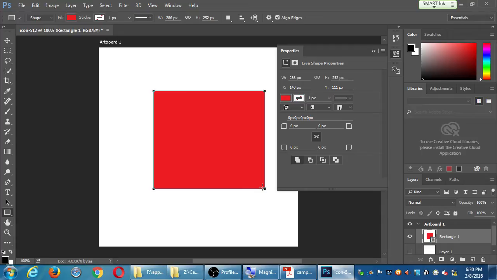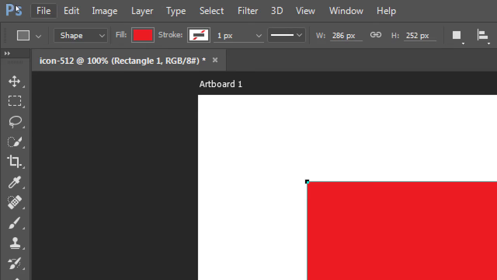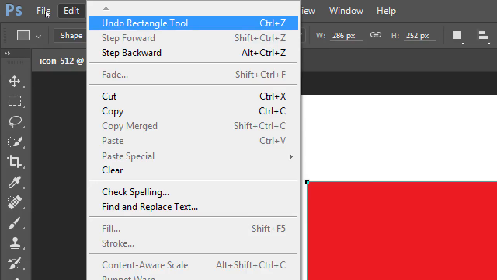Well, I want to be more complex than basic squares. I want to use real shapes and interesting things. So what I'm going to do is undo that. Right? I'm able to take back my last step, like on any kind of software. If I mistype something on Word, I can undo it. If I make a mistake in Notepad while I'm coding, I can undo that. I don't really want this square, I want something more interesting, so go up to Edit, Undo, or Control Z. Undo rectangle.